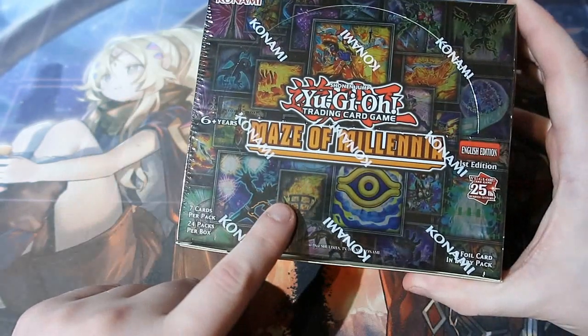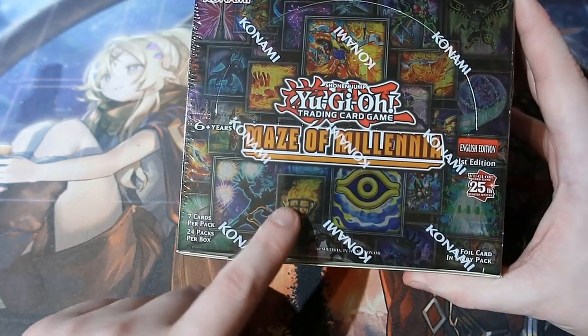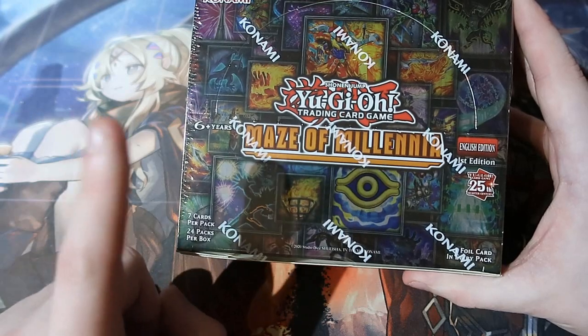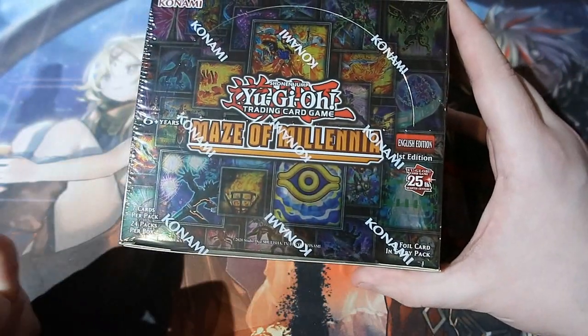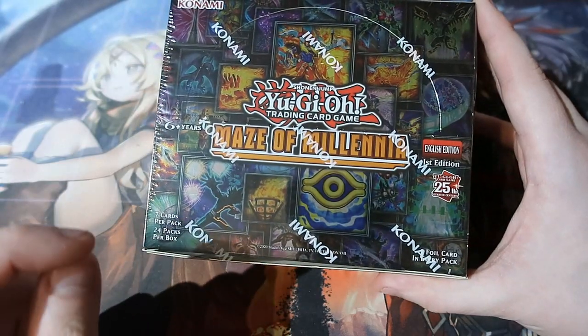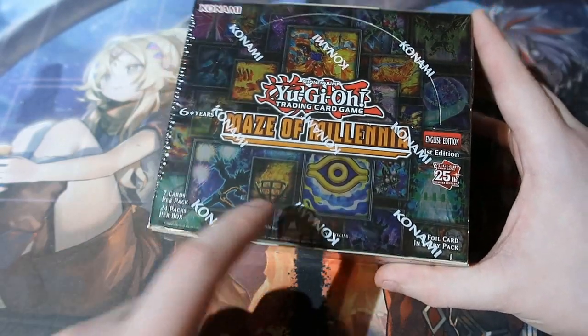Now, the main card that people want is this spell right here, Bonfire. What I want is that spell card here, and all the Earthbound cards. But if I need to make a bit of money out of it, that's the card chase.